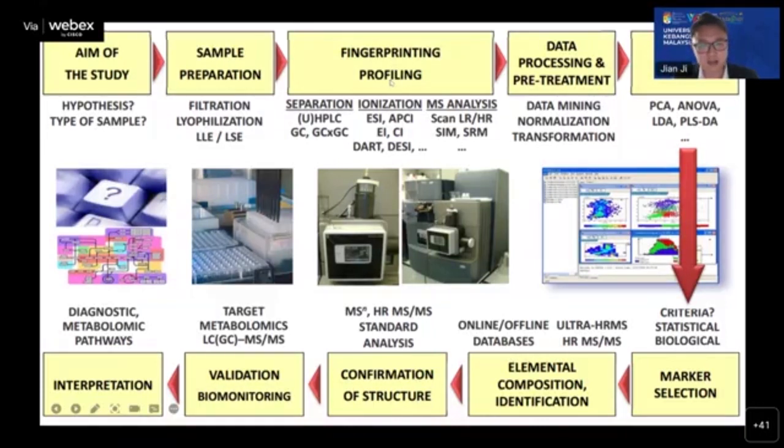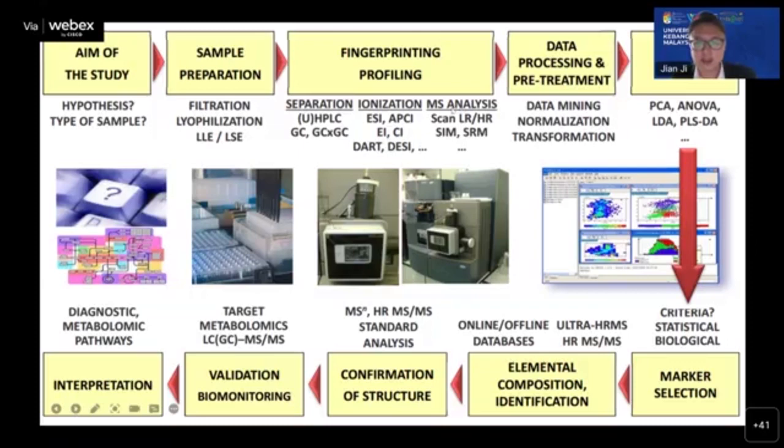Mainly, there are 3 different parts. The first is to separate the metabolites. We use LCMS or GCMS, the chromatographies, to separate the entities. And then we shoot them to the mass analysis. But in the mass analysis, we have to do the ionization to make the metabolites carry a charge. And there are different types of methods for the ionization. For LC, we have the ESI or APCI methods. And for the GCMS, normally we use EI, the electron ionization method.